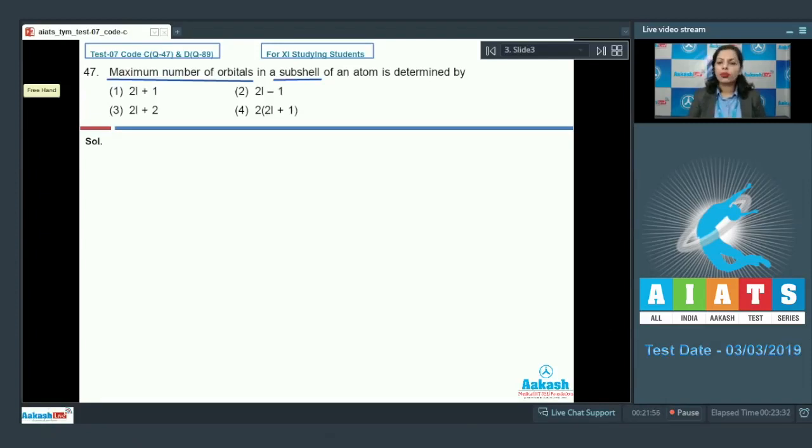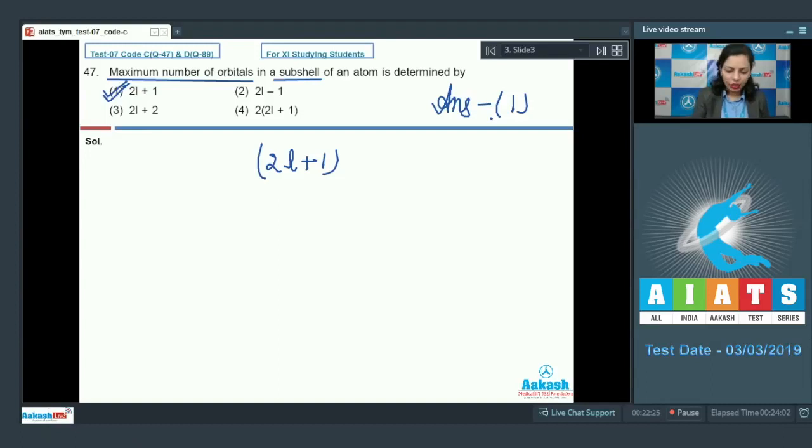What is the correct formula to find out the maximum number of orbitals with the help of azimuthal quantum number? In this question it is asked, because the values are given in terms of L value. L is azimuthal quantum number, we know that. And yes, exactly you can answer this. Maximum number of orbitals in a subshell is equal to 2L plus 1. And on the basis of this, correct answer becomes option 1 for this question. After that, there's another question.